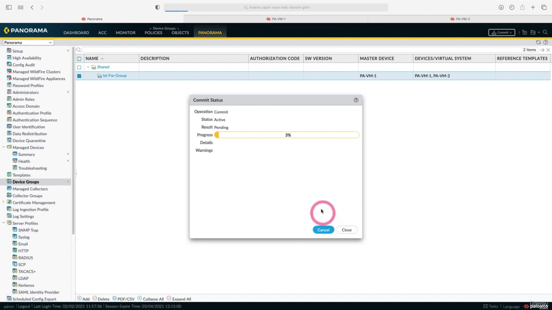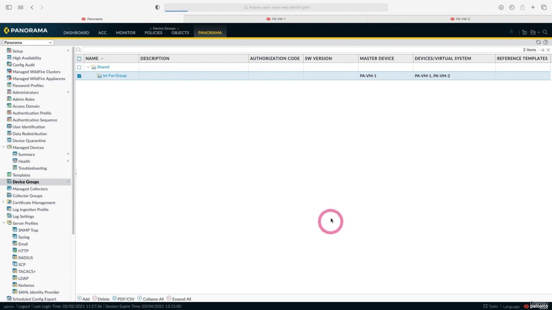After adding the devices, here are the Policy and Object tabs. You cannot see these tabs without adding any devices. Now we can create objects and policies for our devices under the Policy and Object tab. Our settings have been loaded successfully. Let's close our window and go under the Policy tab.